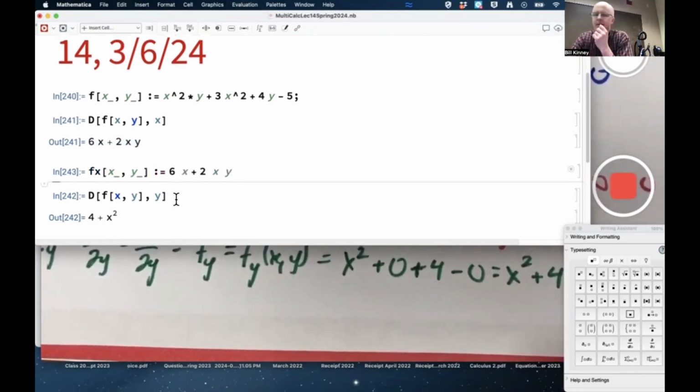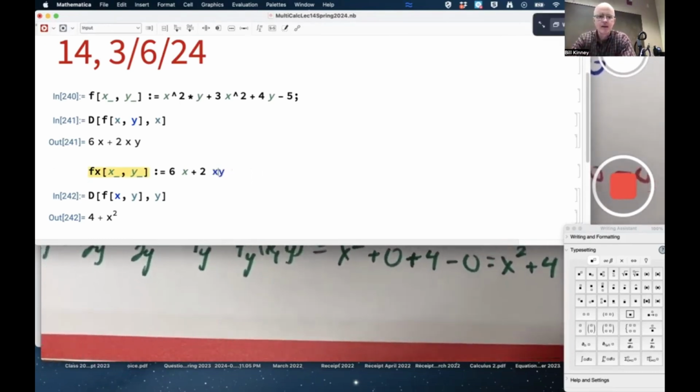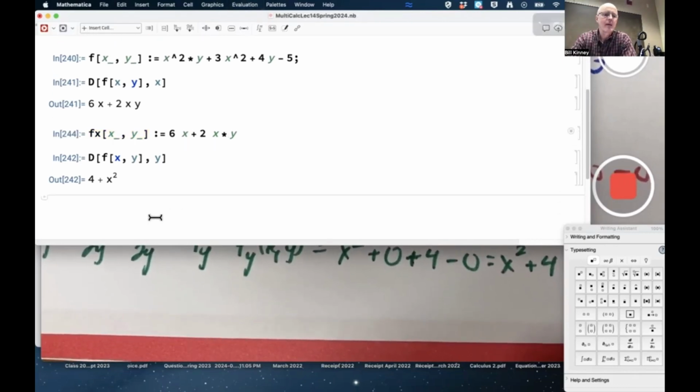Something I've forgotten to mention in Mathematica. Do you notice that there's a space between two variables like that? It is assumed they're being multiplied. If you didn't put a space between them, if you put them next to each other like that, xy, Mathematica would assume that's a single variable, xy, not two separate variables that are being multiplied. As a default, it's best probably to put a star on there. Maybe you already know that, but I'm reminding you in case you don't.